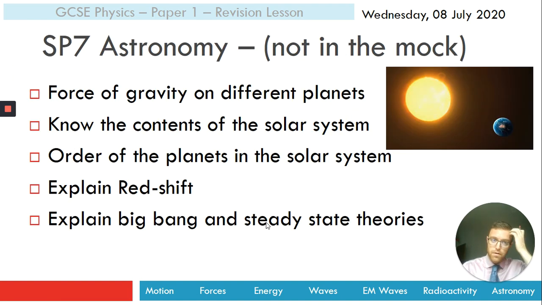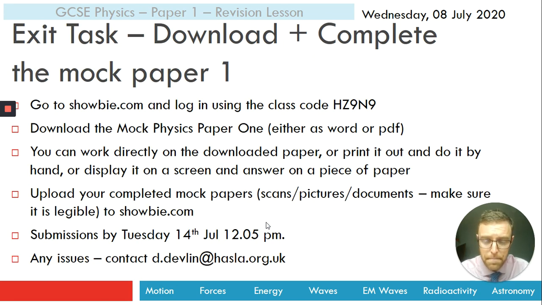Before you get started on the mock, you can go back over this revision lesson and continue to add stuff to your mind map. Make it a really great mind map, including all of the different parts of the topics that we've dealt with during this revision lesson. Make sure to include all of those and to have 1 or 2 sentences to write about each one. If you're stuck on any of them, check out the links below the PowerPoint. Okay, if you've got a beautiful mind map, you've revised extremely effectively and efficiently, then you're ready.